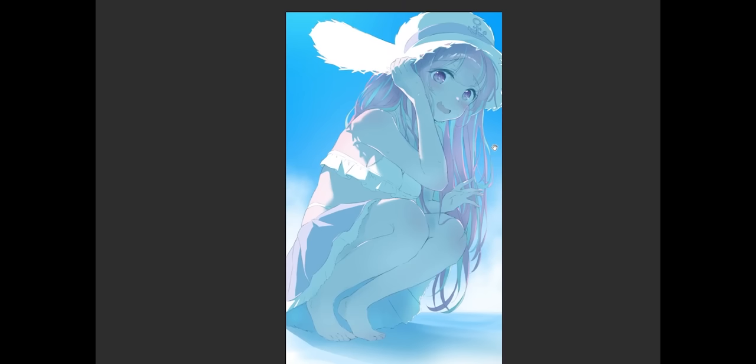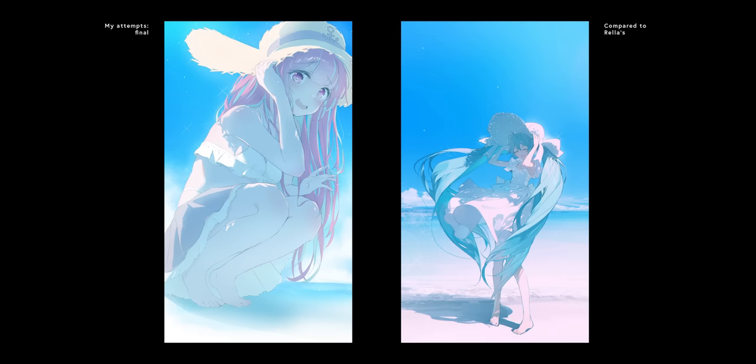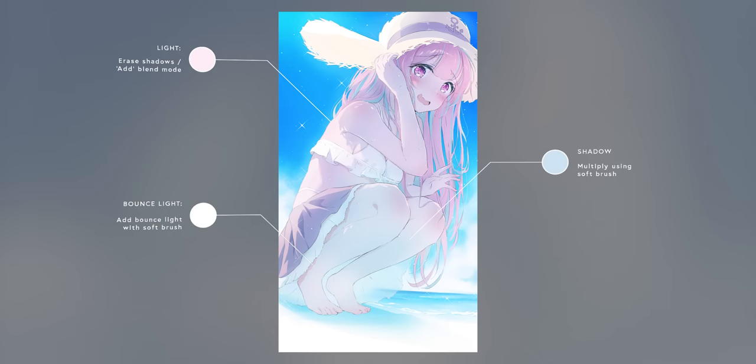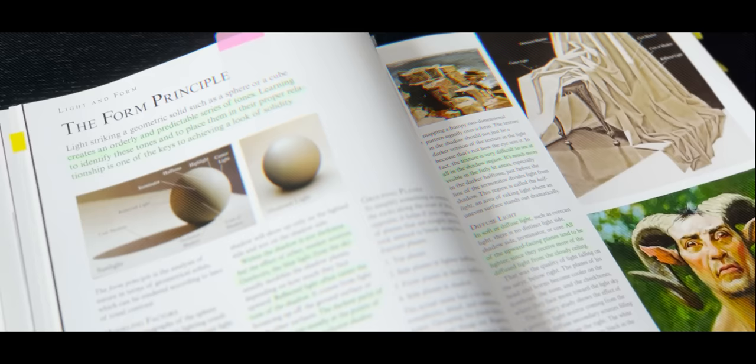Maybe I should add a bounce light — it could fix it, right? But how much should I add? Is that too much? Is that too little? No matter how many times I tried adjusting the illustration, it just doesn't have the same feeling as Rella's illustrations. Not that it's a bad thing — I actually think this turned out alright. But I felt frustrated when it comes to adding shadows and bounce light. I understood how to do it, but I couldn't understand why or where to add it. I had the technical skills, but lacked fundamental knowledge to use them effectively.